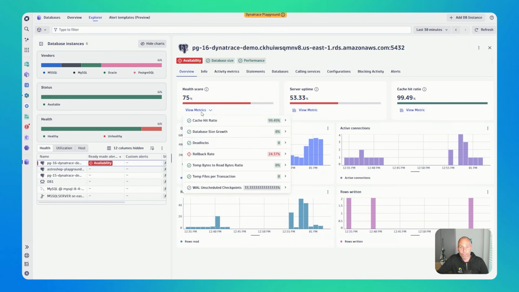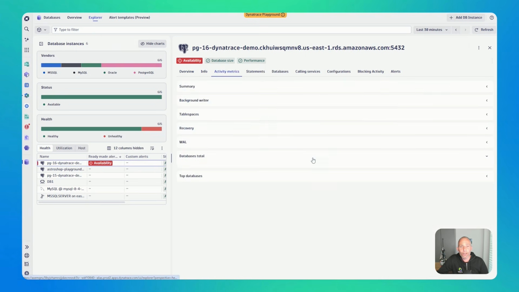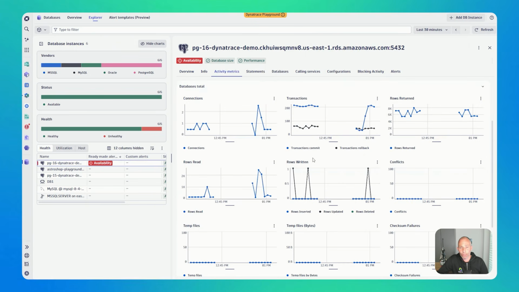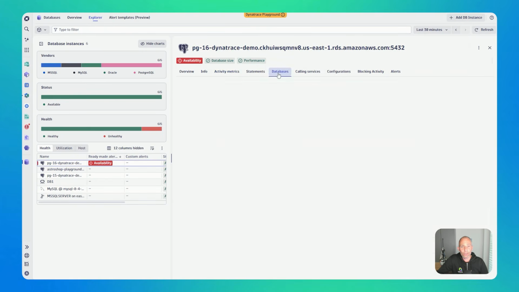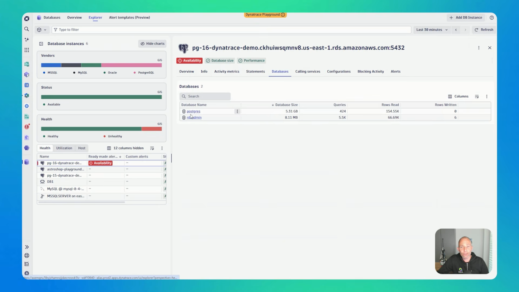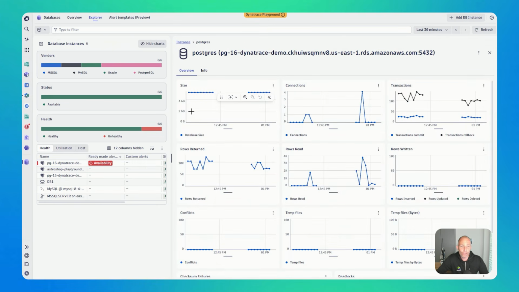Here we have, as I said, the metrics. You can also directly jump from here and view the metric, and then it points you directly to that particular metric in question. All right, let's scroll up again. Let's go to the databases. There's two database instances here, so we are monitoring a Postgres, and it comes with Postgres and the RD admin. That means obviously you get full insights into every single instance as well.